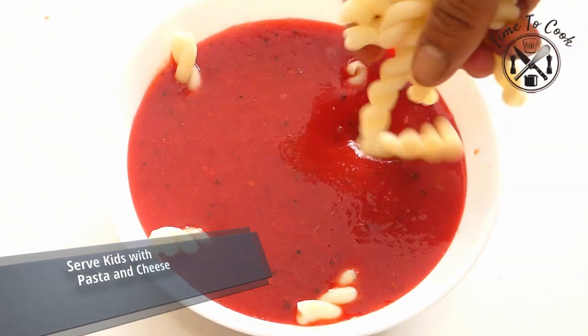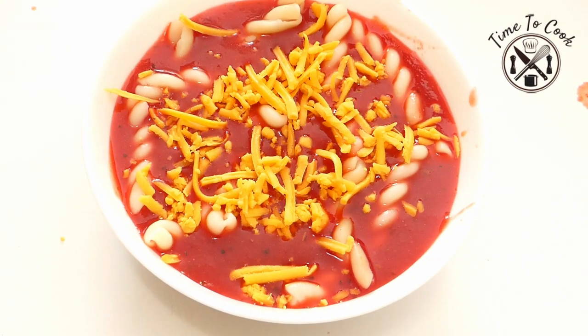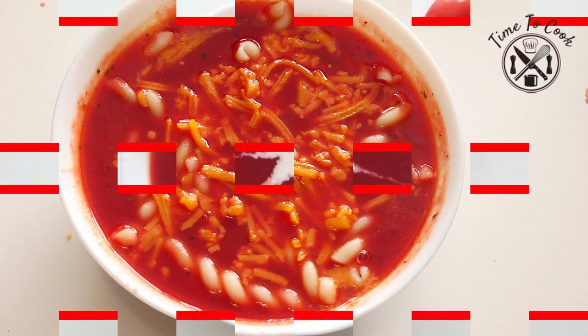Alternatively, for kids, I serve them with some pasta and cheese over it. This soup is nutritious and is loaded with antioxidants. This comforting soup you can enjoy any time of the year.